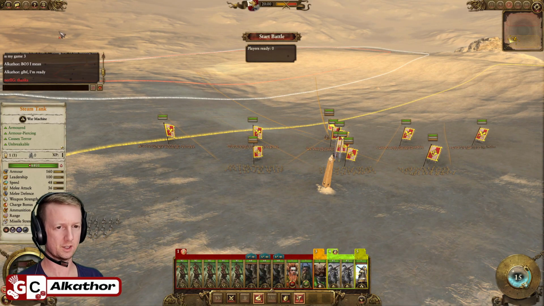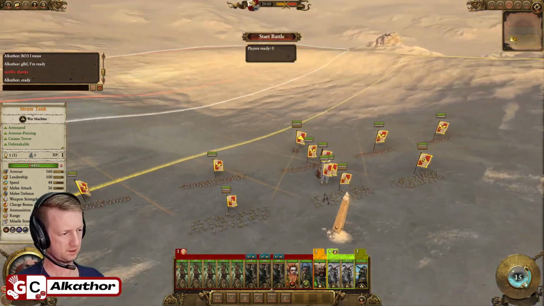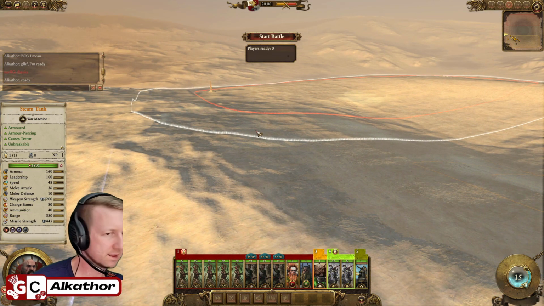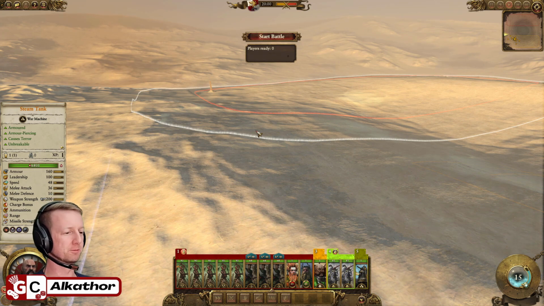Let our opponent know that we're ready. And we'll see what he's got. We'll give him a chance to get ready as well. And run out of drink. Hey.